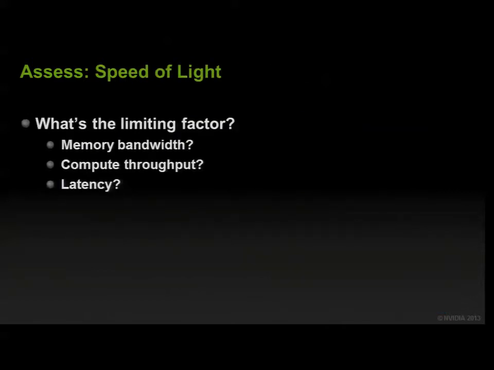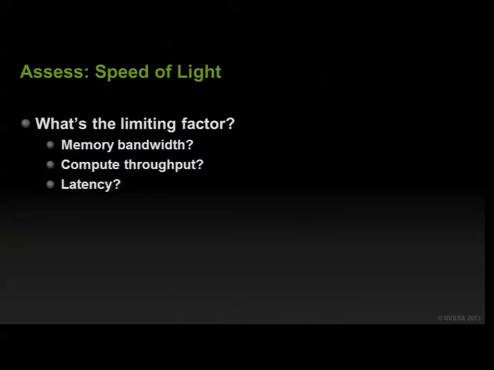Then to refine this a bit more, instead of hoping for a factor of 14x speedup, you want to figure out what is currently limiting us. Why aren't we seeing this 14x speedup, or why aren't we seeing the lower runtime? And for that, you need to guesstimate a bit. Are we limited by the memory bandwidth, so by the speed at which we can load data into our streaming multiprocessors? Or are we really limited by the number of floating point operations that we can perform?